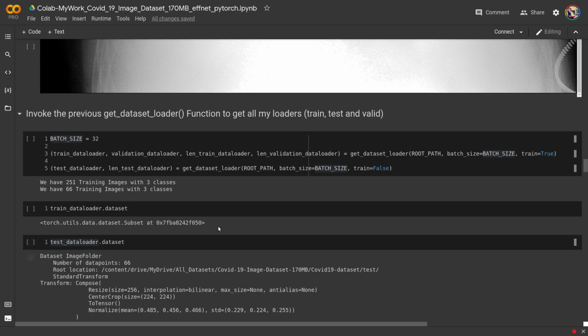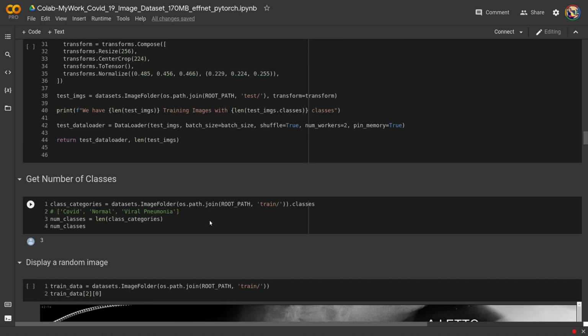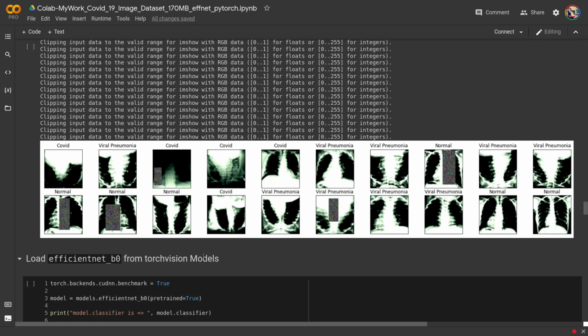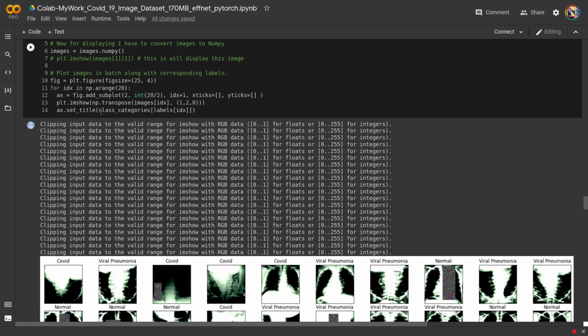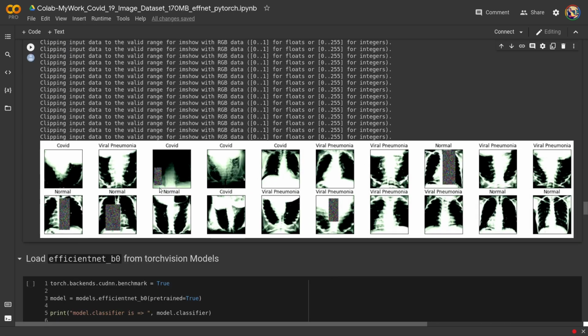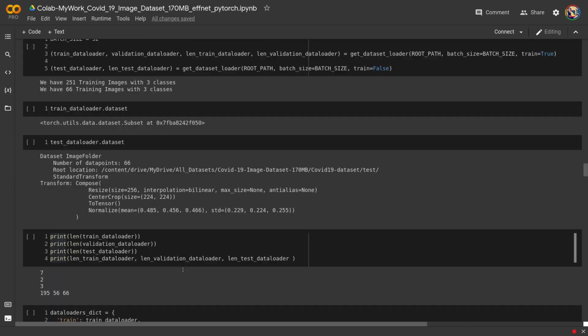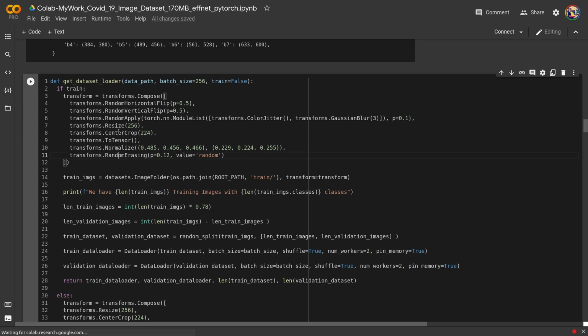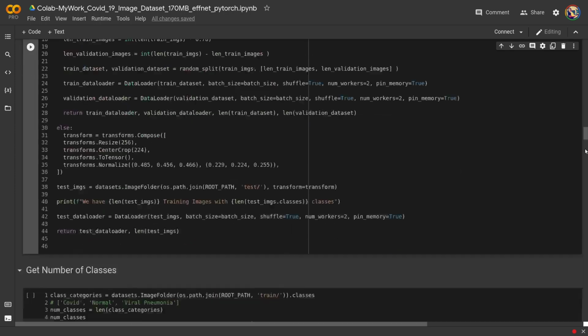Where was that? One second. Yes, class categories we defined here, with datasets.ImageFolder. From that, I only pulled the classes. That's my class categories, and class categories is just this single list: COVID, normal, viral pneumonia. So for the plotting, I'm getting my class categories by their index. All right, so that was my plotting, and the differences you see in all these images are because of all the augmentation and transformations that were applied. They're also normalized and resized, and these little boxes where the image has been deleted are because of that random, what was that? One second. I think I applied random erase or something. Yes, random erasing. So that erasing is because of the random erasing function.